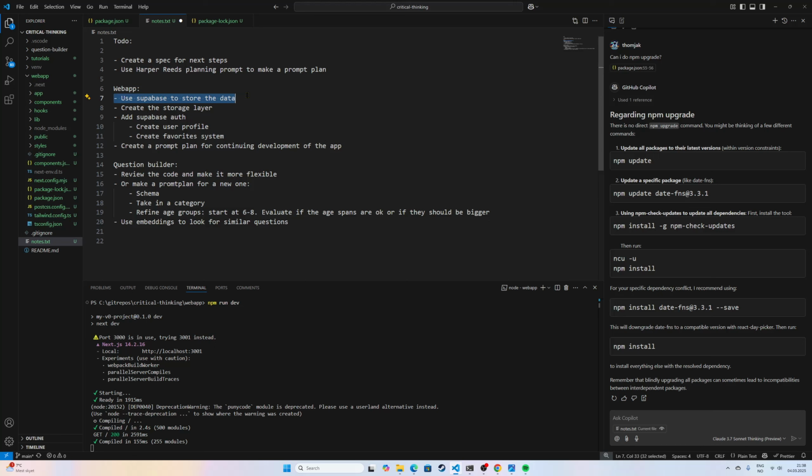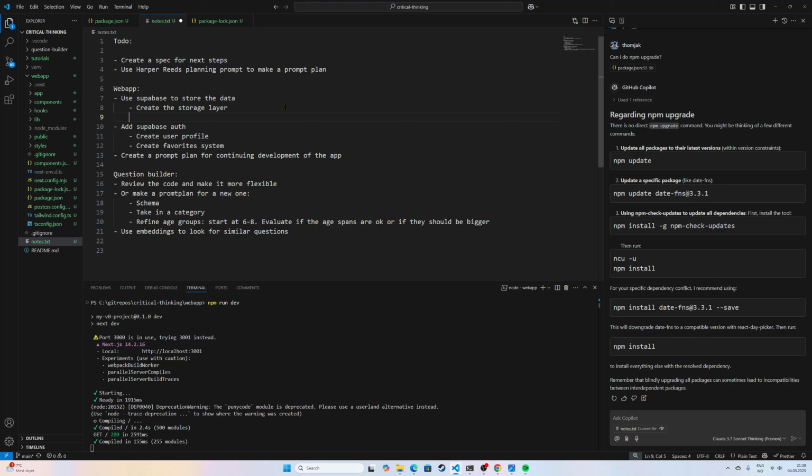I plan to use Supabase to store the data. And so we need to create a storage layer. The first version of this is just a mock layer to prepare for Supabase integration.